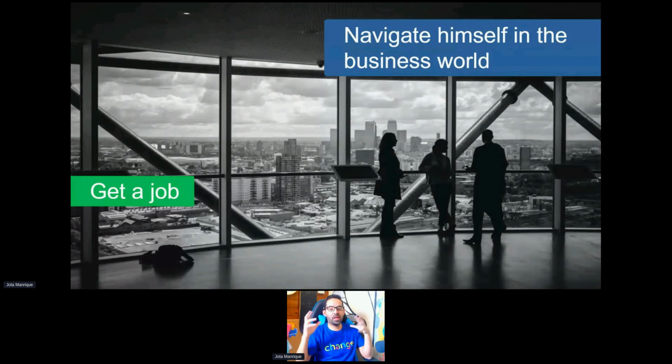So we have already identified the goal to get a job. They are going to navigate themselves in the business world. But step one is to get a job. Okay, so that is our goal, get a job. And now I have to admit, Jessie mentioned this. It's not necessary that you get a job, because she mentions two alternatives. One is that I go to work into a company. Two is that I start my own business.